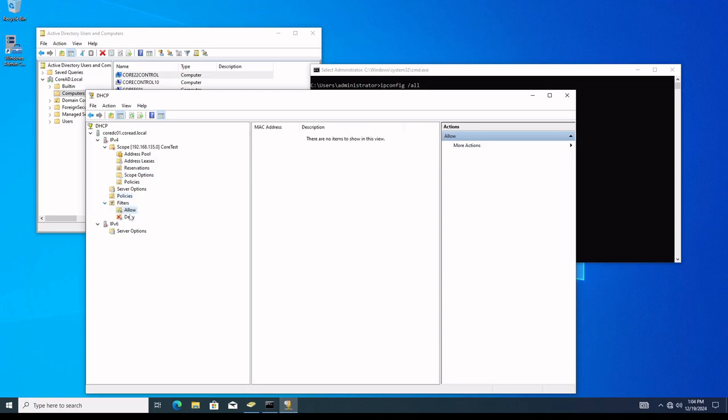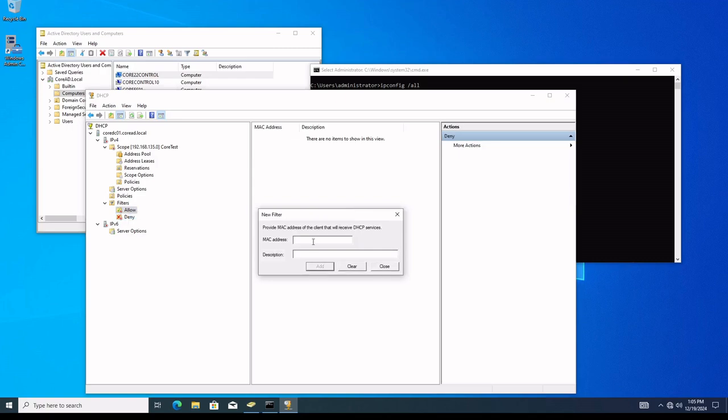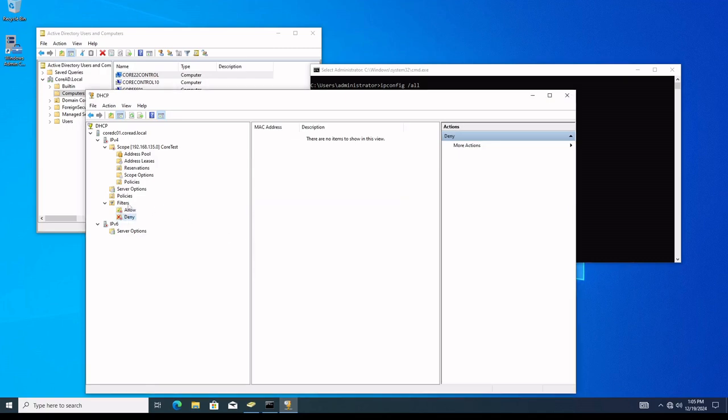Now, what I will say is that we can go further down into this thing and we could look at filters, allow, and deny lists. We can do a new filter for allow and set up a MAC address and set up a description for what that is. And when you turn these filters on like that, you could control DHCP to only allow the DHCP to give addresses to these specific MAC addresses. And in doing that, I would tell you not to use this, but to use the PowerShell on the core system itself. So you could actually use an XML file for all your MAC addresses and not have to do this on an individual basis, which will take forever on a large infrastructure.